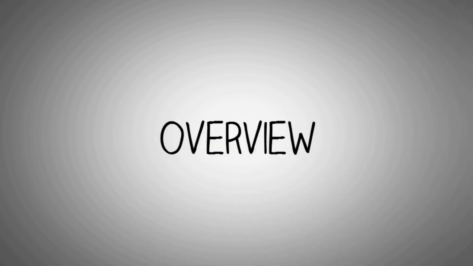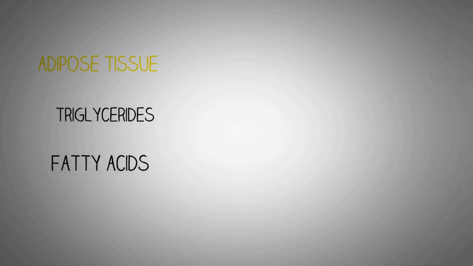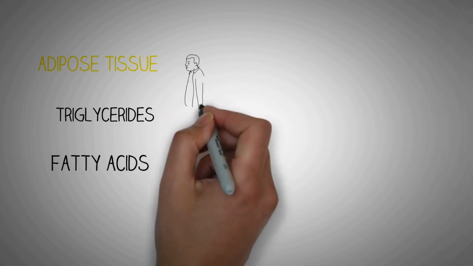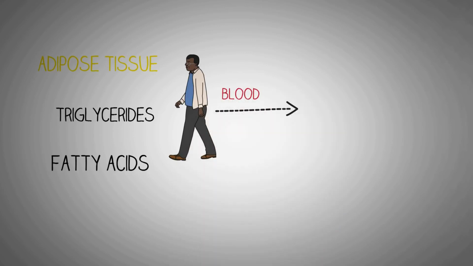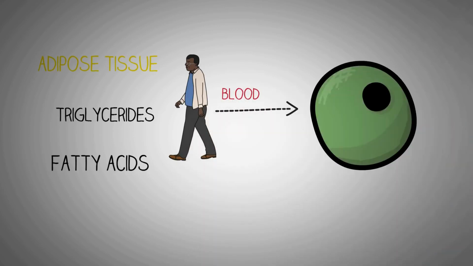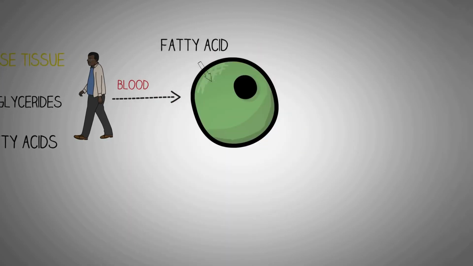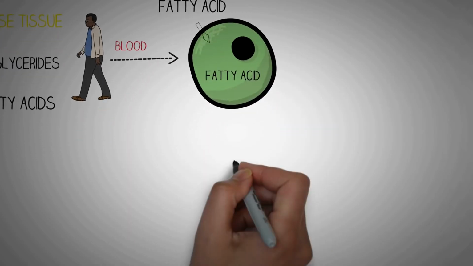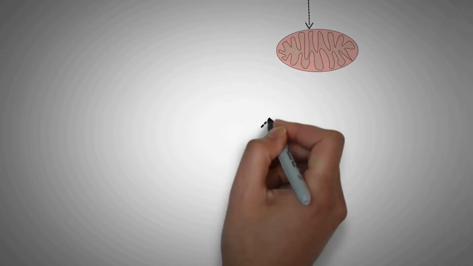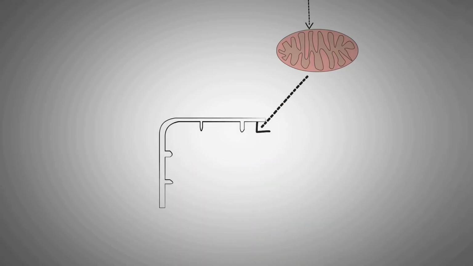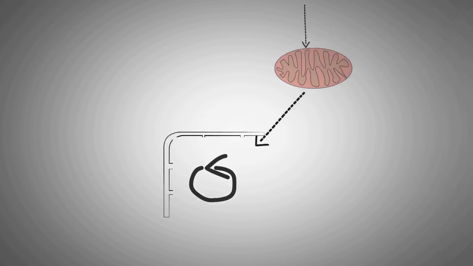Let's have an overview of the process of beta oxidation. The human body contains adipose tissue which consists of triglycerides. The triglycerides contain fatty acids and glycerol molecules. The fatty acids are distributed all over the human body, and from there they enter into the blood. Through the blood they are distributed to virtually all the cells of the body that can metabolize fatty acids. The fatty acids then move inside the cytoplasm of the target cells. In the next phase, the fatty acids enter into the matrix of the mitochondria after crossing the inner and the outer mitochondrial membranes. In the final phase, the fatty acids are metabolized oxidatively inside the mitochondrial matrix.